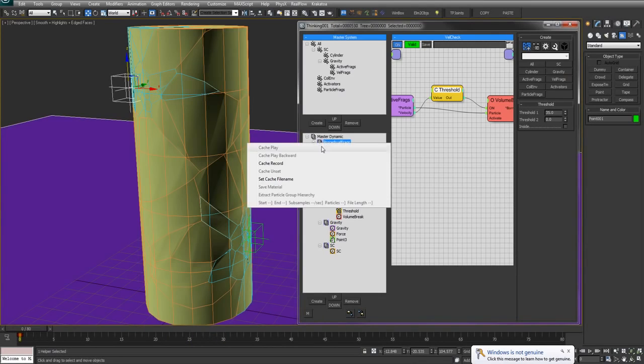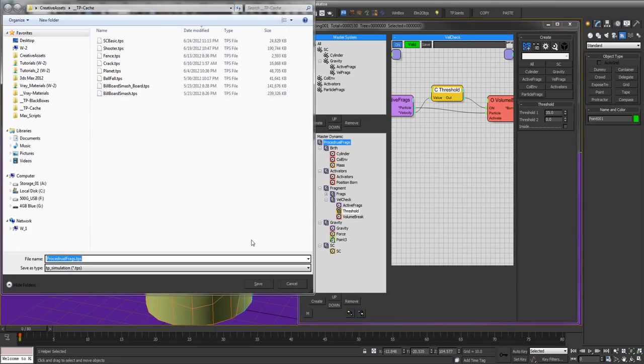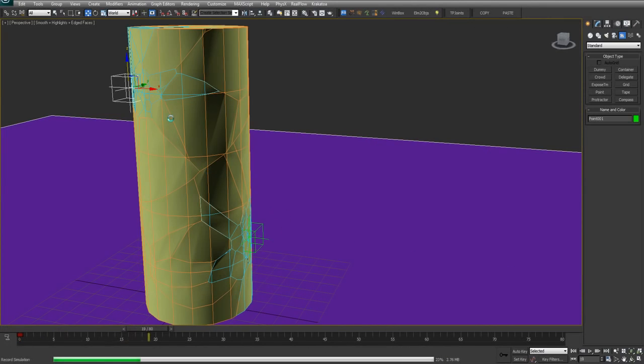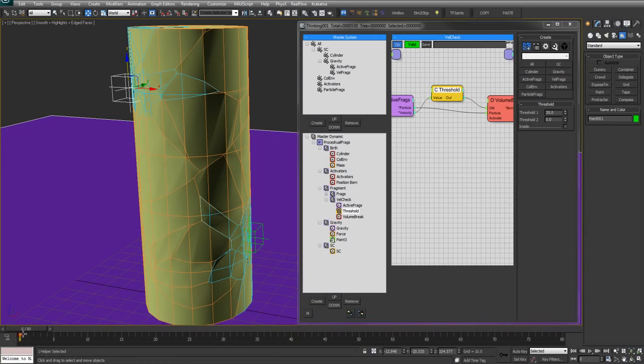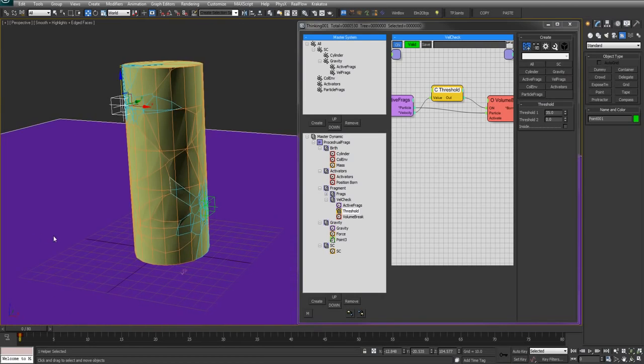Let's cache this. All right. So cached it, and this is what we got.